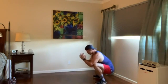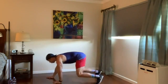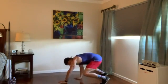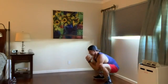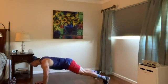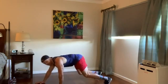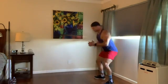Once you feel ready to move, let's go ahead, walk it out. 3, 2, 1, into a push-up, drop, press, and then walk it straight back. Stand it all the way up. Again, you come down into that deep squat, walk this out. 3, 2, 1, drop it to a push-up. Maybe you come onto your knees for the push-up, and then you walk it straight back. Keeping your hips nice and low, reach all the way up. Let's do this one more time.